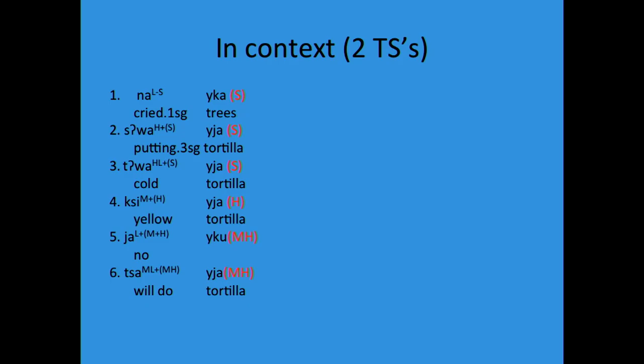Then we have the ones with floating tones, the two sequences. As you see, all of these toneless words will take the floating tones of the preceding words. For example, in a cry, nung will be in isolation, and if you're being poetic or romantic, I guess you can say you cry trees. It's a little bit weird, but I couldn't find a word to put in there, so let's just pretend that I'm a poet. So it will be hika in isolation, and in context it will be inaika. And number 2 is wa, and then ha in isolation. So all the floating tones of the first word will go to the second word in context.